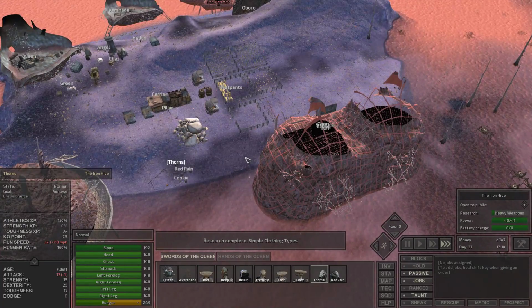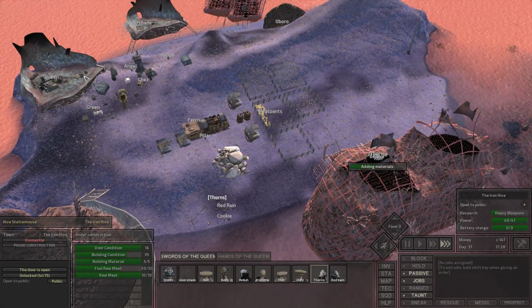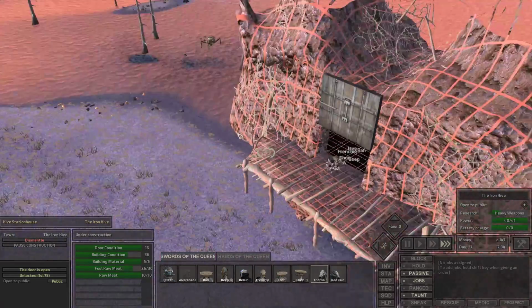Alright, simple clothing types just got researched. That's great. Now, none of these, as you can see, require the leather that they normally did. So I'm going to be able to use that leather for armor, which is cool.